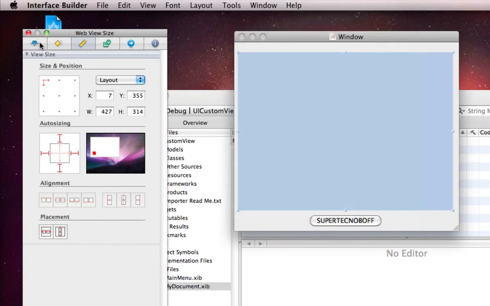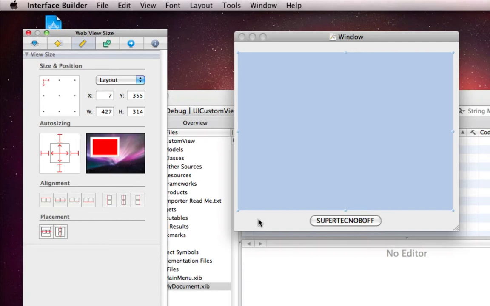In the third tab along in Inspector, you see it says Web View Size. One of the tabs in Web View Size is Auto Sizing. This controls how big or small the view is, depending on how big or small your window view is. We want this view to get bigger and smaller horizontally and vertically, which is what these two buttons inside this box are for. So check them both. As you can see in the preview alongside it, when the window gets smaller or bigger, the web view resizes according to how big the window is.